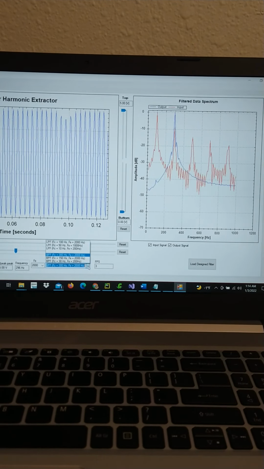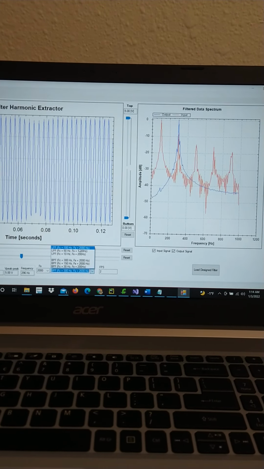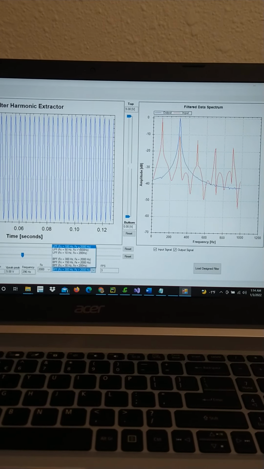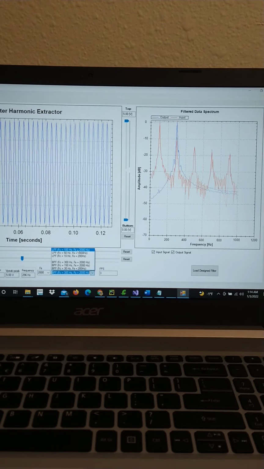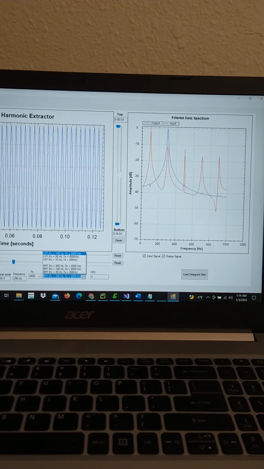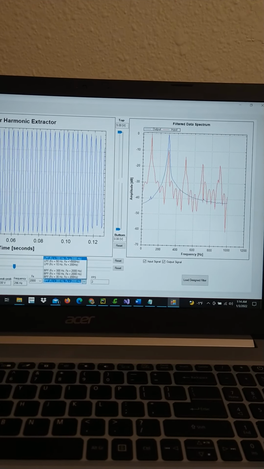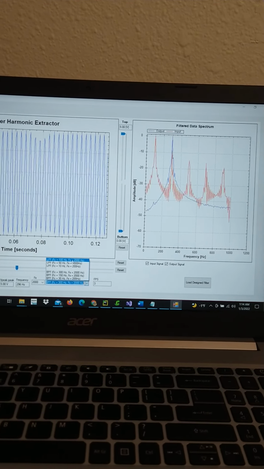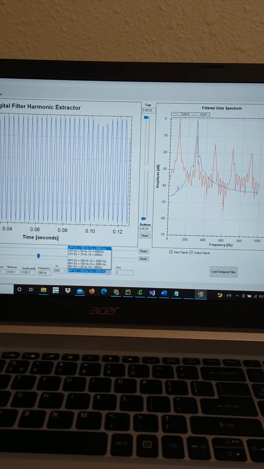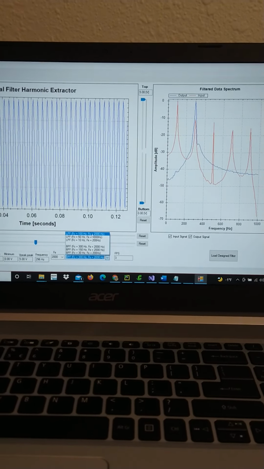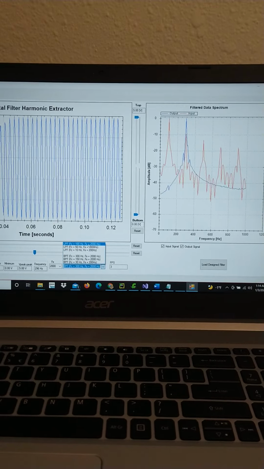Now let's go back to one of the pre-designed filters, which cannot be changed or altered because it's already predefined and hard coded. So let's extract the 100 hertz, the first harmonic.